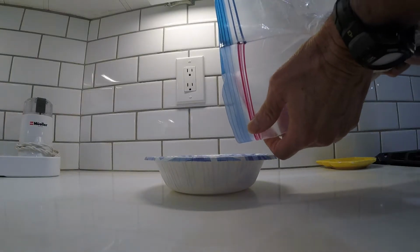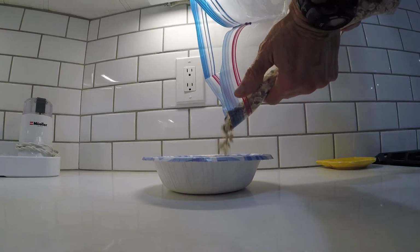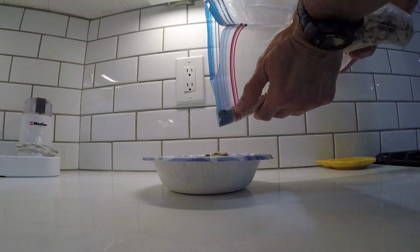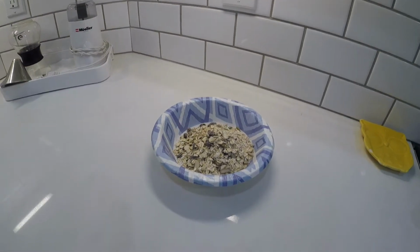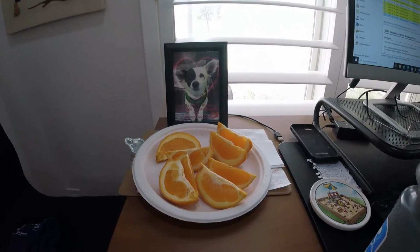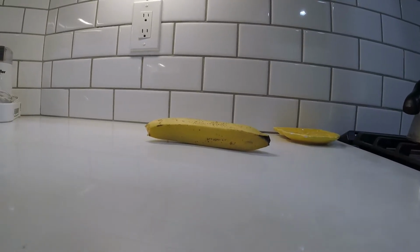Next comes muesli, my own brand of muesli. I make it myself. Rolled oats, sunflower seeds, pumpkin seeds, Brazil nuts, sliced almonds, raisins. Along with the almond milk, I include turmeric, remember that? And cinnamon. Of course, you can't forget the fruits and all the nutritional properties that contains. For me, often it's oranges, bananas, and occasional apple.